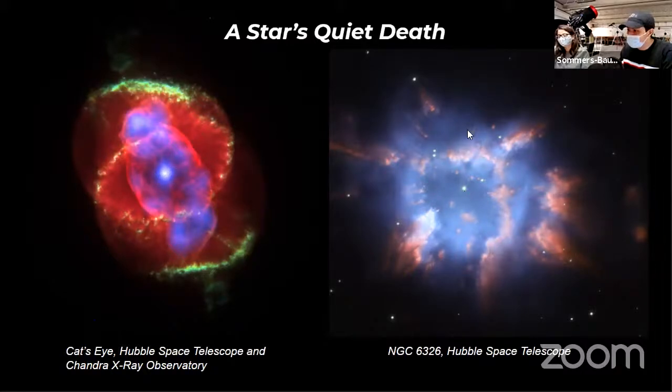Over here, we can see this too. This one's a little bit more dispersed. You can't see the layers as clearly, but you can differentiate between the different elements a little bit. If you're into astrochemistry, you might study the composition of these, what are called planetary nebulas. And you can see what elements the star was composed of.